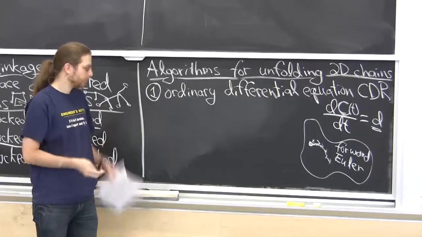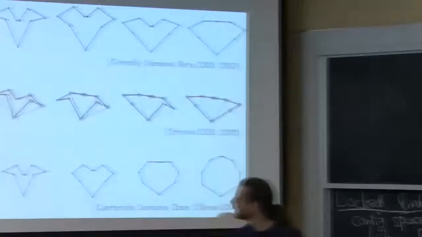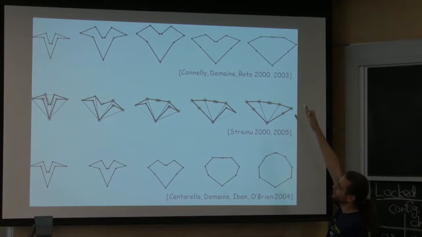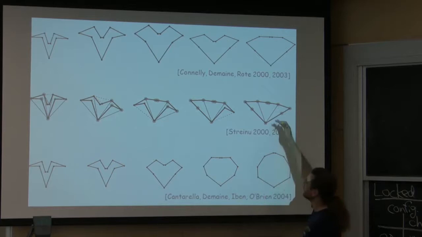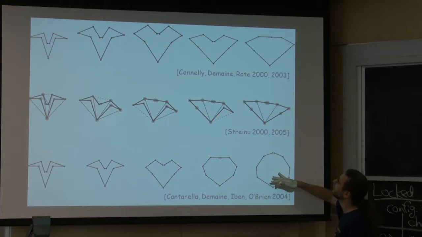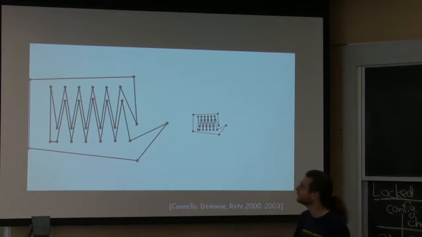Let me show it to you. Before I show you, I'm going to show you three methods. The top one is the one I'm talking about. We're starting with the same polygon on the left, a simple little V shape. The second method is called pseudotriangulations. Talk about that next. The third method is called energy. That's one you've seen.